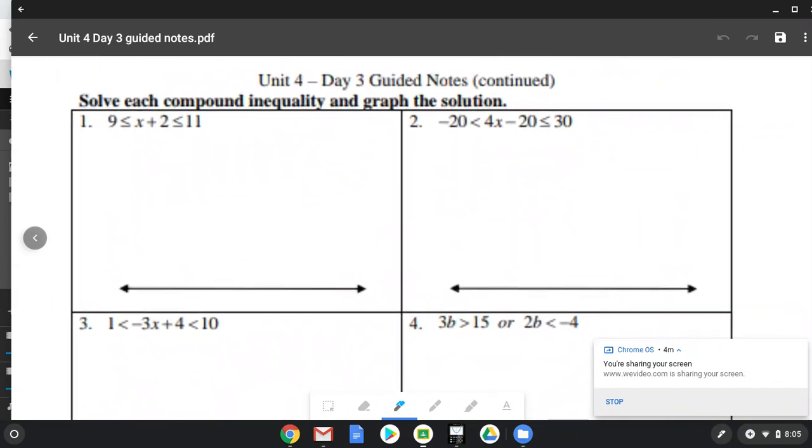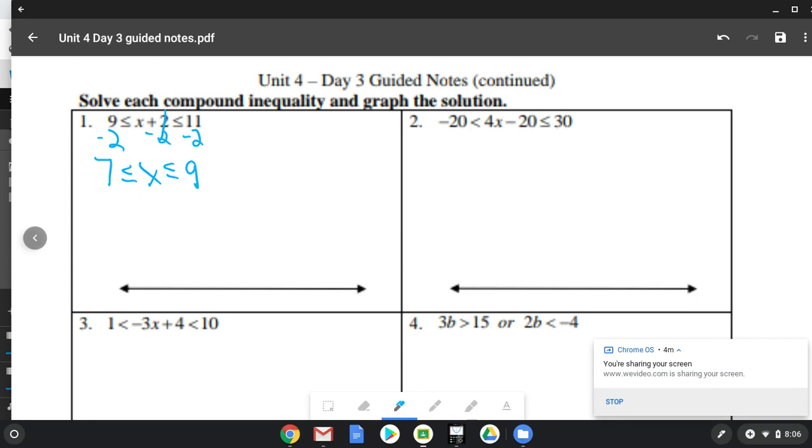So if we were to solve, it wants you to get the variable by itself, just like we have been doing with solving. So for number 1, in order to get x by itself, we'd have to subtract that 2. And when we subtract the 2, we have to subtract the 2 for each inequality that we see, because it's all one big compound inequality here. This is a big AND type of inequality. So the 2's cancel out there, and now the x is by itself. And if you were to subtract 2 on the left side, you get a 7. And if you subtract 2 on the right side, you get a 9.